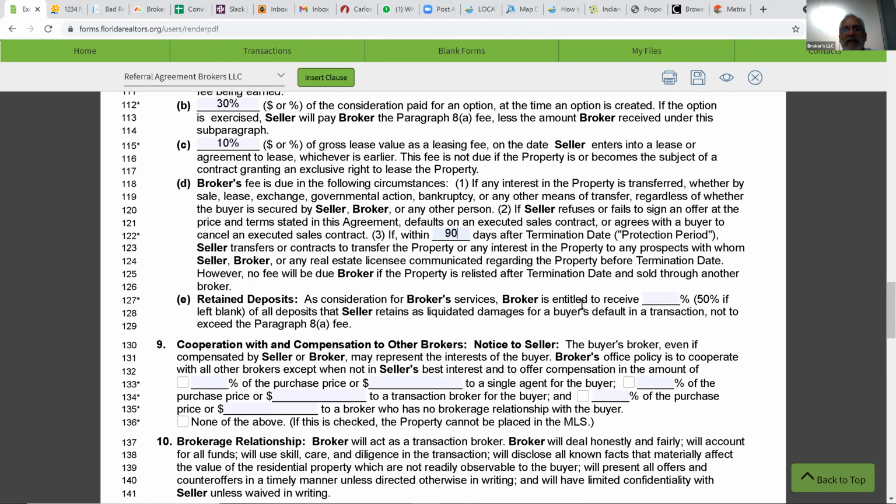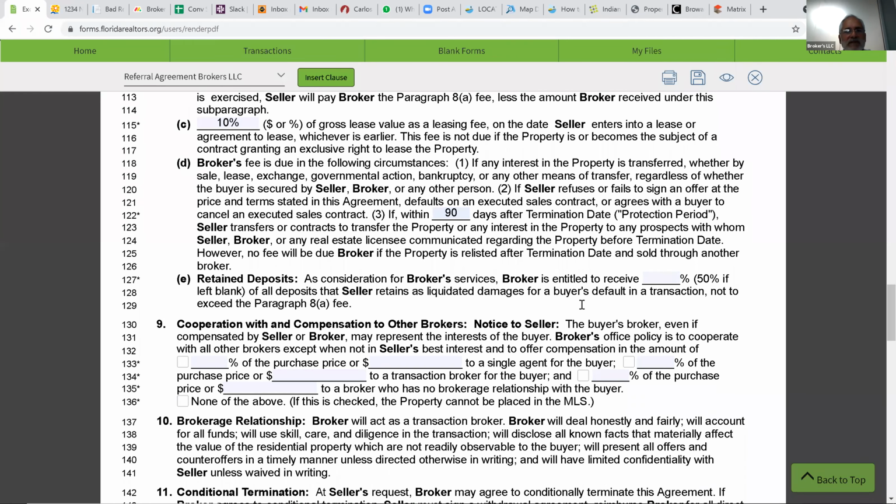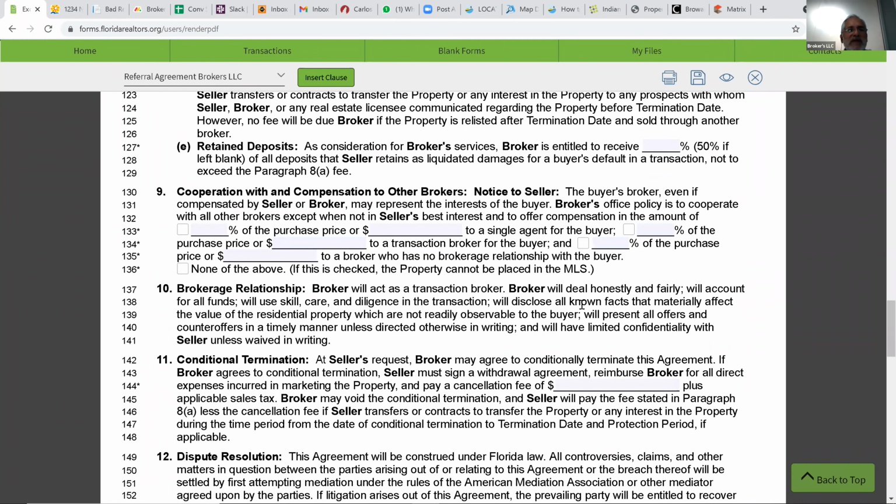Except when this seller assigns this listing to another realtor. If they do assign this listing to another realtor, that means that I'm not getting paid, okay? That protection period is only for those potential buyers that came into the property during the 6 months listing period that the seller gave me the chance to sell the property, okay? Understood? Mm-hmm. Good. Retain deposits.